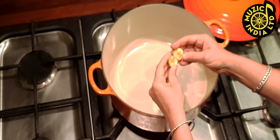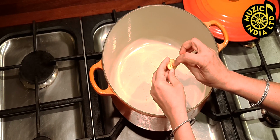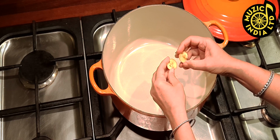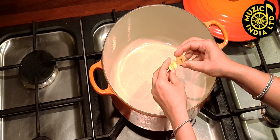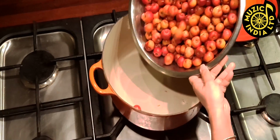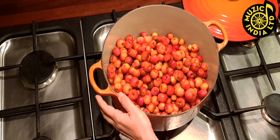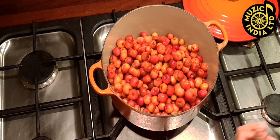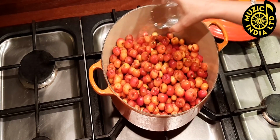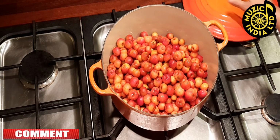Crab apples, if you cut them in half just like normal apples, have a tiny little stone in the middle. So you can cut them and then take the stone out, but it will be a lot of work. So what I'm going to do is cook the apples first in a little bit of water and then mash the pulp so that we can take the stone out as well. Okay. So I've got a little bit of water and lid on.